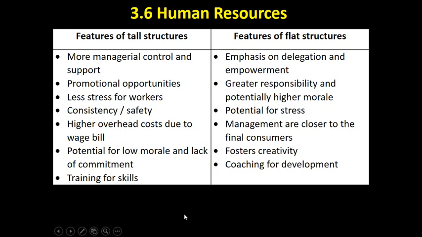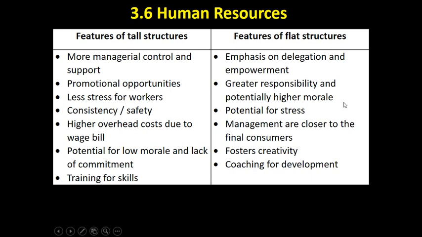All right, this requires that managers empower staff to make decisions. If you've got a team of 30 people and every single little decision needs to be run past the manager, that's not going to be possible to do. So these flat structures give people the ability to make decisions on their own, which is great because it allows greater responsibility, higher morale. If you think back to the Hackman and Oldham model, if you're trusted and you feel that you have a say in how you run your job, it's going to lead to those 3 psychological states.